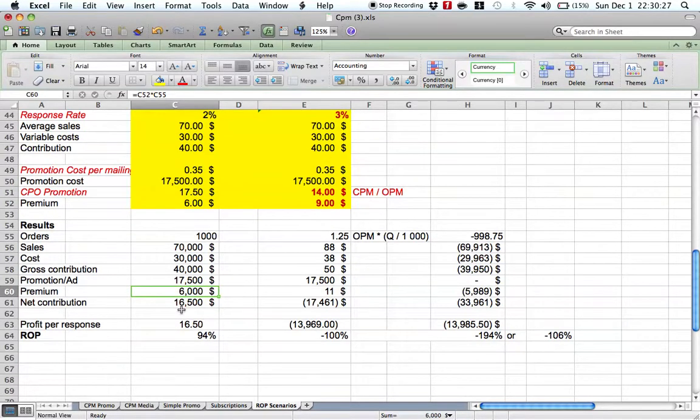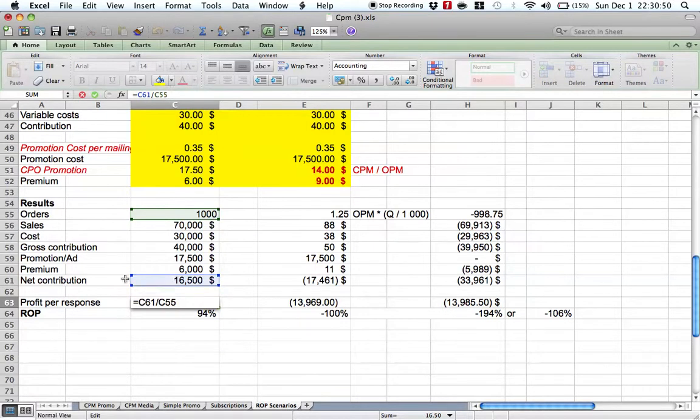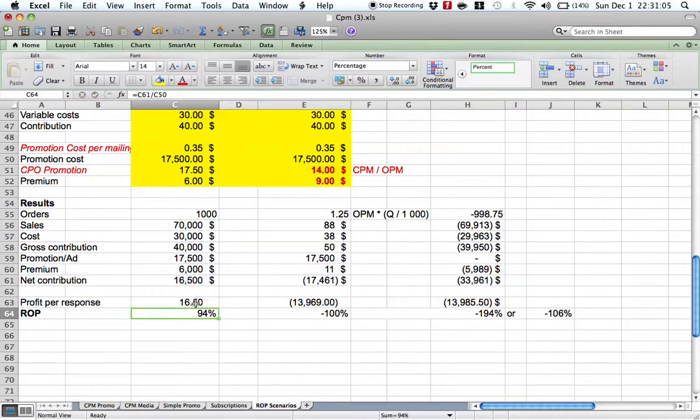Your net contribution is the gross contribution minus these two costs. And there you are. So this gross contribution, which we would have liked to keep in the company, but we spent money on the campaign, and we spent money on this premium. Okay, so what are we left with? Profit per response. That's as simple as taking the net contribution that we earned. So this is how much, think of it like profit. And we're taking that profit, dividing it amongst those that responded. So we're making $16.50 profit per converted order.